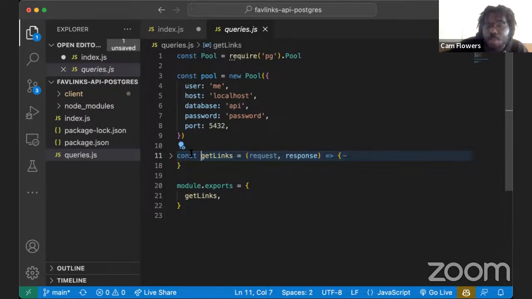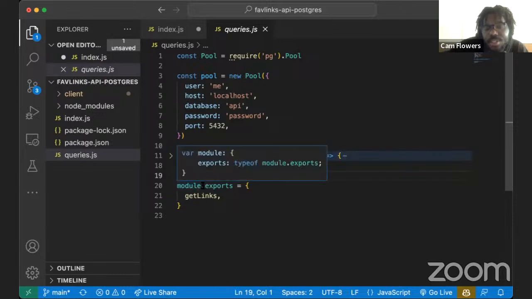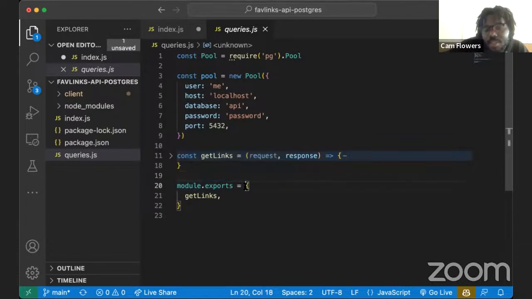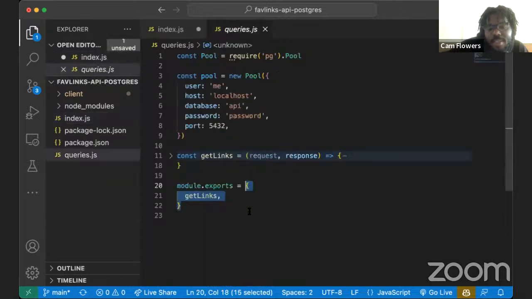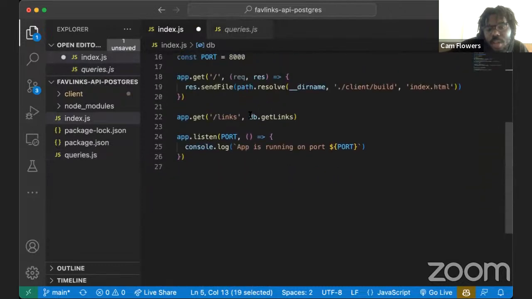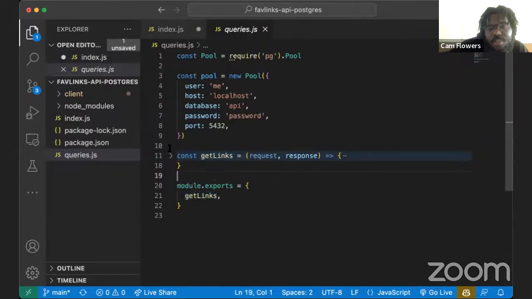And so the syntax to export a function or anything out of your code is to use the module.exports functionality. And we can create an object like you see here, a new object that has a number of different references inside of it that we can then reference later when we import this particular object into a different file. And so that's what's happening here in the index.js, where we say const db = require queries. Here, this require queries is basically getting back this object that we were exporting. And by way of getting back that object, clearly inside of this object there is a getLinks value. And so that's why we're able to do database.getLinks to reference this particular function here.